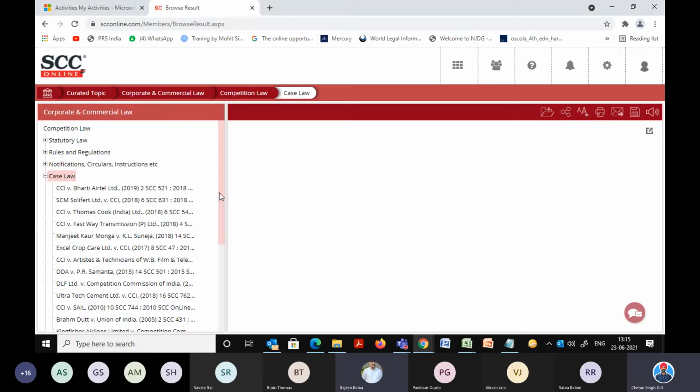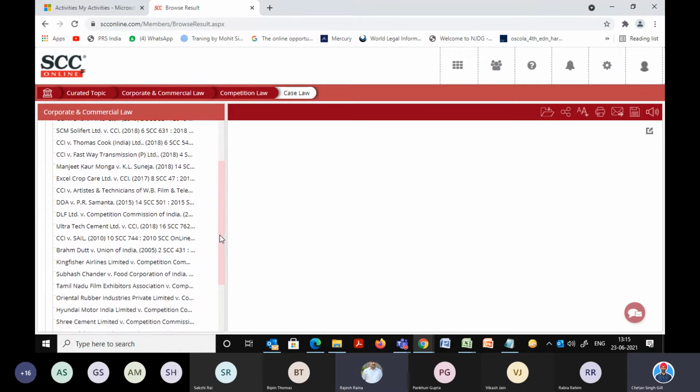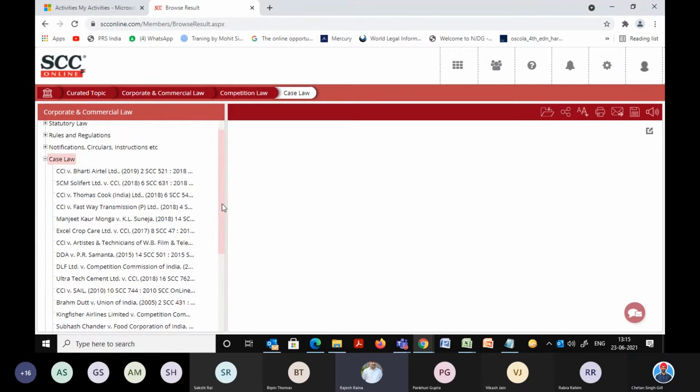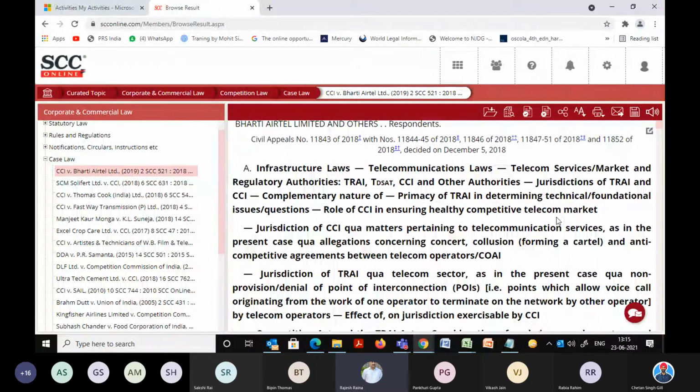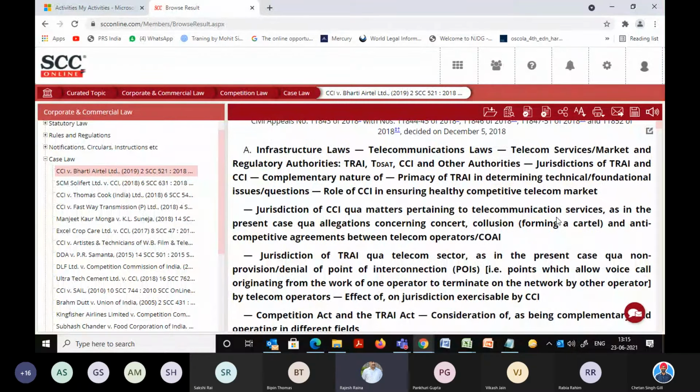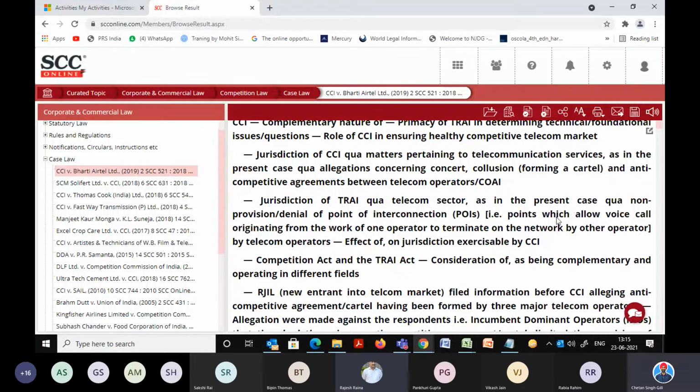In the case law, as you can see, there are some 10 or maybe slightly more of these case law titles. When I click on the topmost one, the 2019 judgment, you can see this is a full text judgment, because the core focus is on competition law itself, and the head notes in the beginning talk about that.